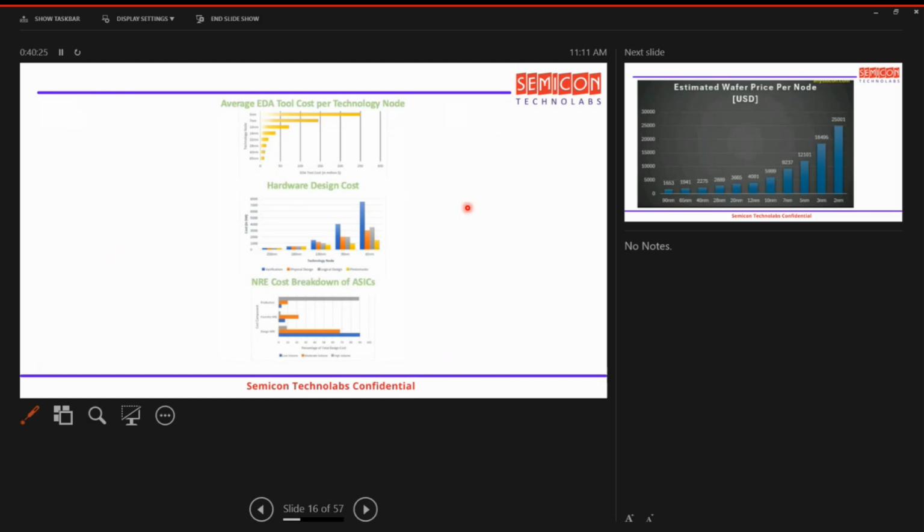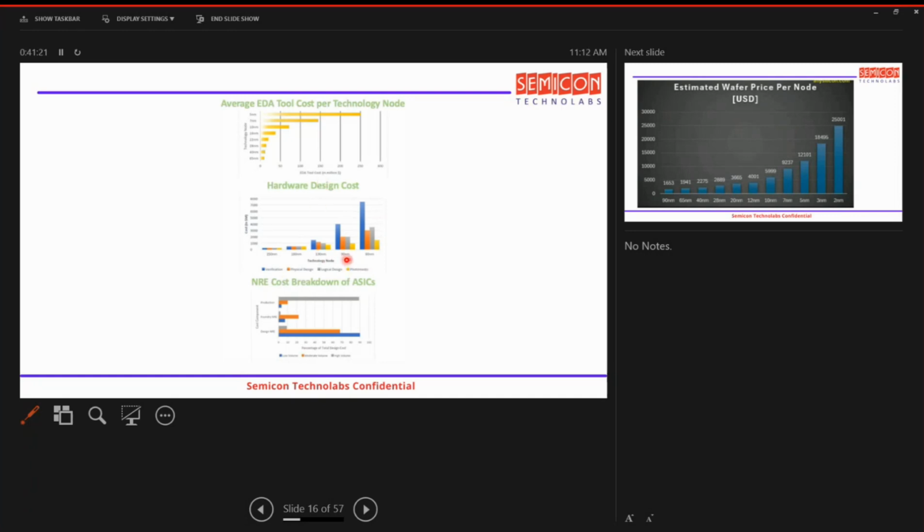I have just put across cost metrics to give a feel of how VLSI industry economics is managed. When you look at EDA tools, electronic design automation tools, these are tools used for designing your chip and generating the layout of your chip. As you can see here, as the technology node becomes smaller and smaller, the cost of EDA tools keeps increasing. These are all in millions of dollars. For 5 nanometer, it is something around $250 million. The cost is increasing day by day, because so many transistors, so much logic and functionality has to be incorporated within the same IC.